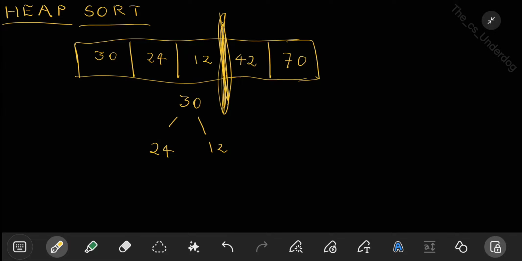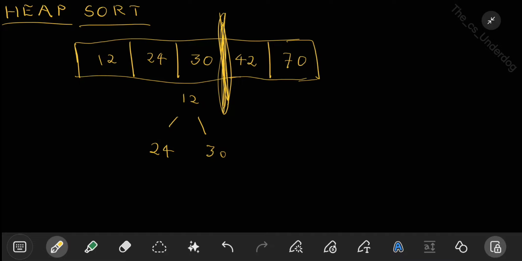What is the next step? You have to swap your root with the last element. What is your last element? 12 is the last element. So what happens then? 12 will come on top, 30 will go down. So 12 will come here, 30 will come here.